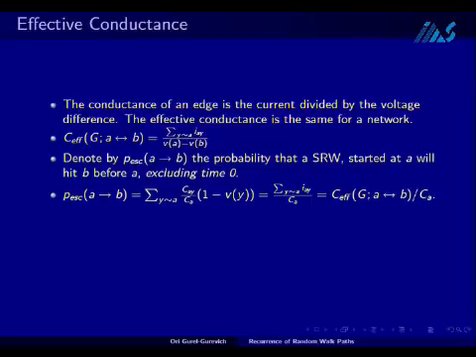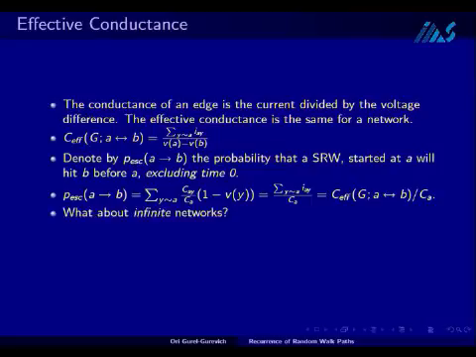Oh, excluding time 0? Yeah, we just don't count time 0. At time 0 we start at A, so we don't say that we already reached A. Okay? We start at A, and we ask whether when we start a simple random walk, we return to A first or to B first, but of course we don't count the first time. Okay. So this means that if we have a finite network, when we think of C of A as something fixed, then the probability of escape is exactly proportional to the effective conductance.